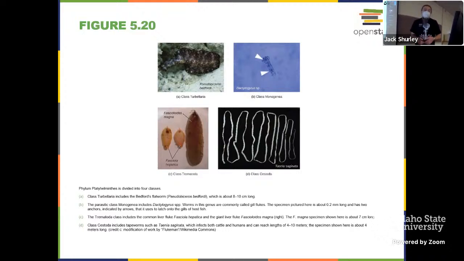Okay, so we ended last time with the platyhelminthes and a quick couple of examples of some of them as we look at them. So the turbellarians, the monogenea, basically it's a single host that they infect.